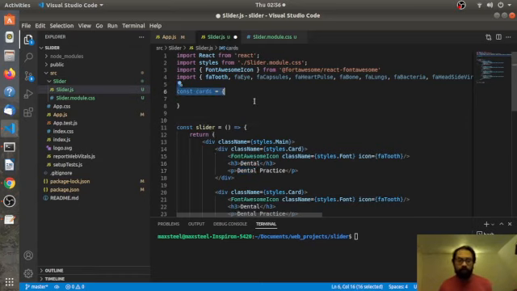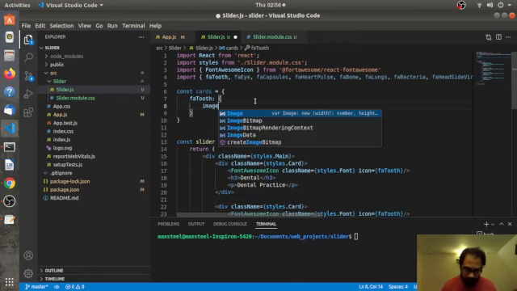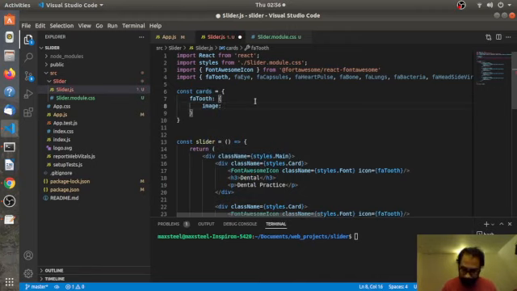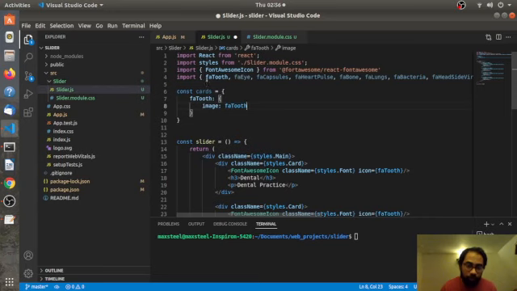So for that I will say fa2 here, and that will also be a JavaScript object where I name it image, so I can import the image from where I imported it.